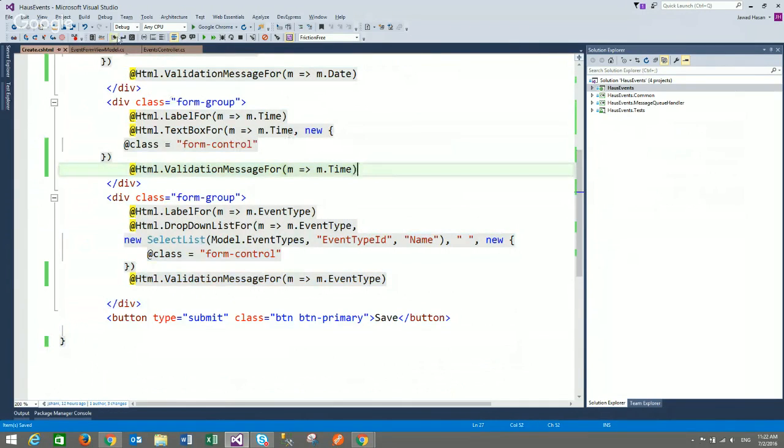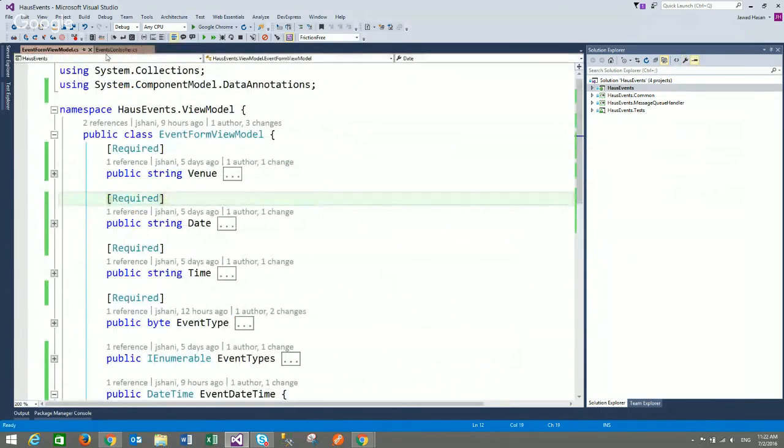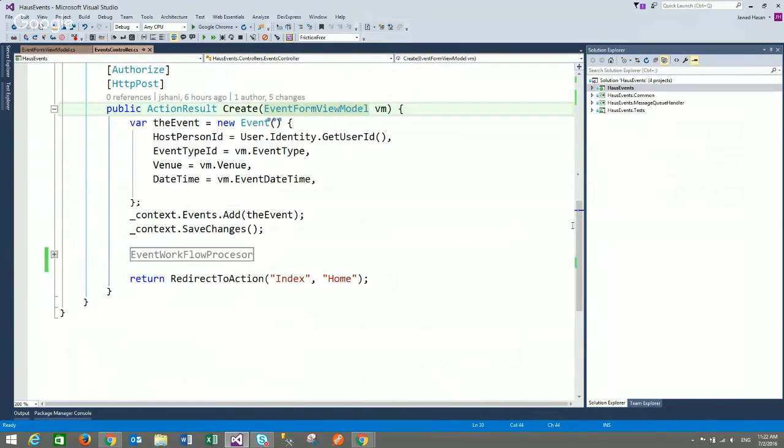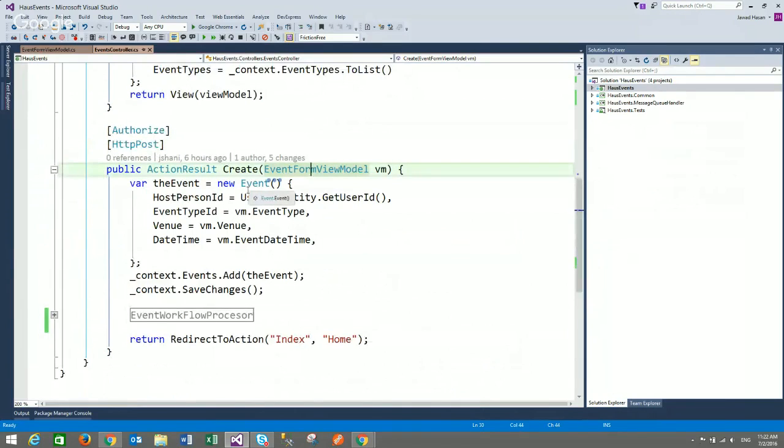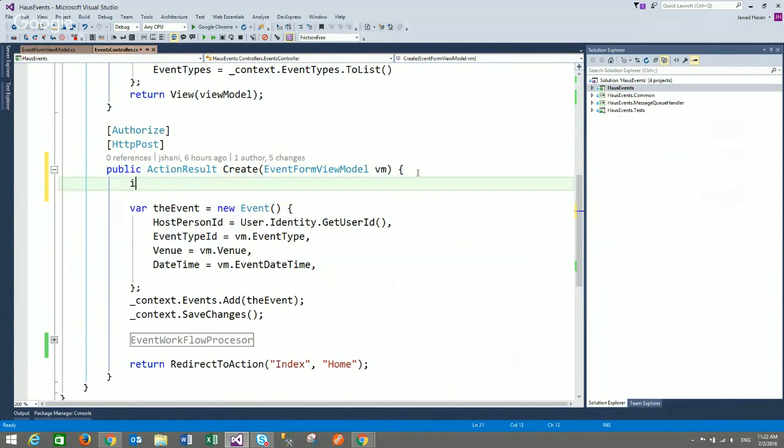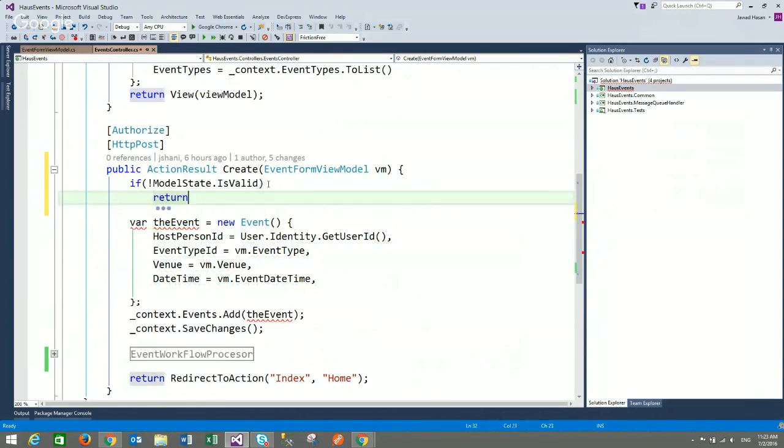These were the changes in our view, and now on the third step we will go to our event controller and edit the following line. This is our post action method, which is responsible for creating the event from the view model and saving it to the database. At the start we need to check if ModelState, which is a controller property, dot IsValid, and I will make this one not. If it is not valid, what should we do? Return view, we will pass the VM. So we are returning back to our view with whatever view model was posted here. If it is valid, then this will be skipped and we will do our normal flow as we were doing previously.